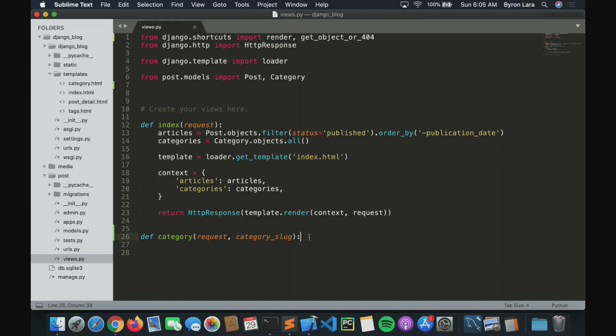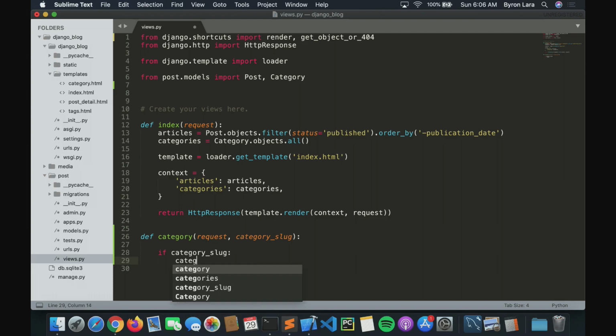Now we can just import the articles, the Post model, and then first let's create a function that, if category slug, I mean if it has something, right?